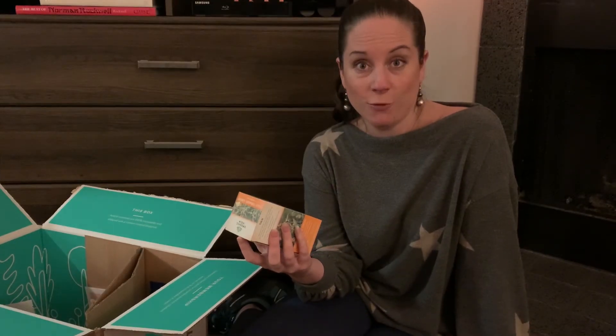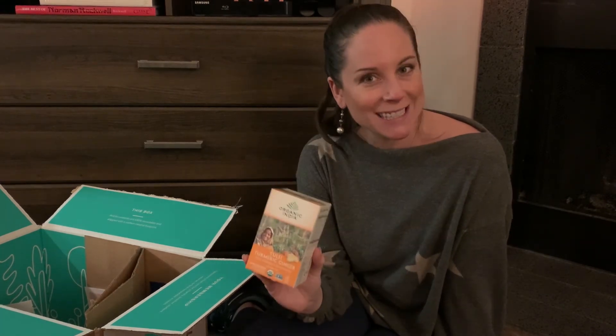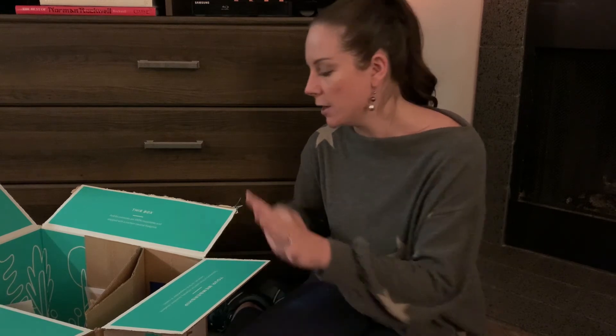And then we have Organic India Tulsi turmeric ginger tea. I love Organic India's Tulsi teas — it's holy basil, which is an adaptogenic herb, meaning it's really great for basically whatever your body needs and it adapts to your body's needs. The turmeric, ginger, and Tulsi are all wonderful things to consume, especially if you're dealing with inflammation, which makes it a really great thing to consume during phases one and two of your menstrual cycle, because that's when inflammation tends to be a lot higher. I plan to do a video on cycle syncing very soon.